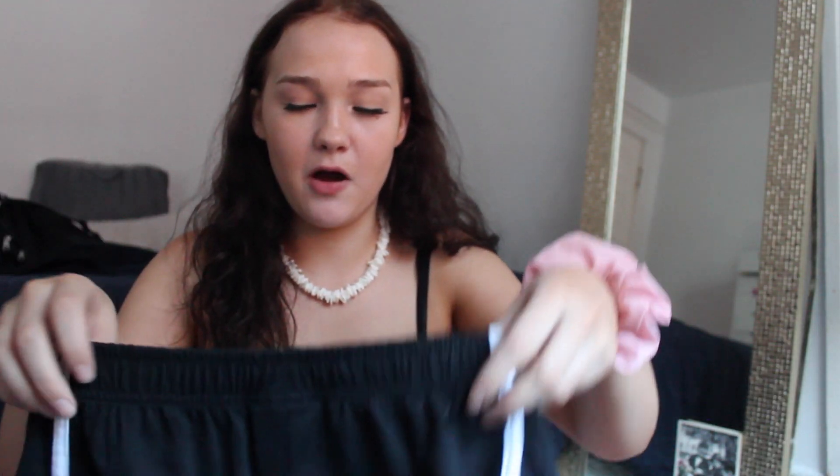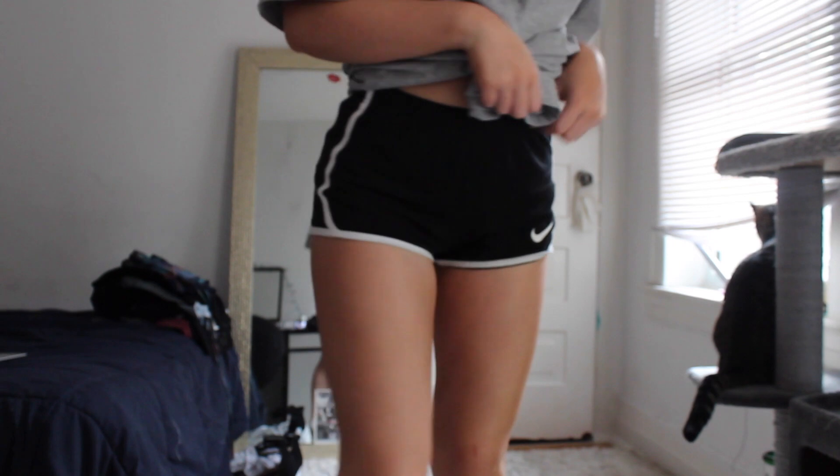Next is a pair of Nike shorts — these are actually from the kids section so they're really cheap, but they're perfect to lounge around in or run out with some slides. These are perfect if you like to wear big hoodies and oversized t-shirts and just throw these little shorts on — no one's gonna see them but you've got coverage just in case.